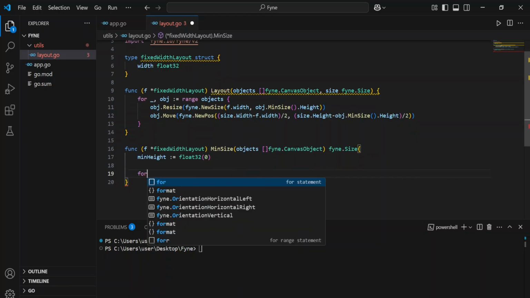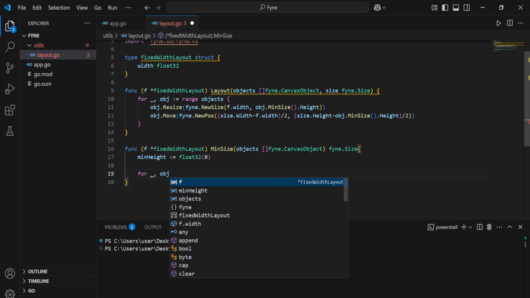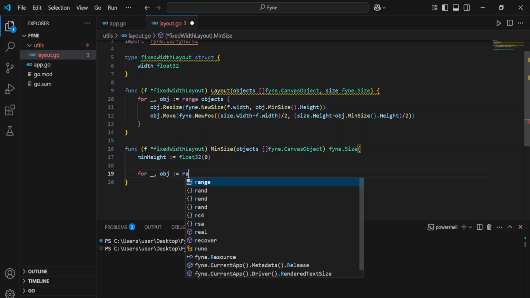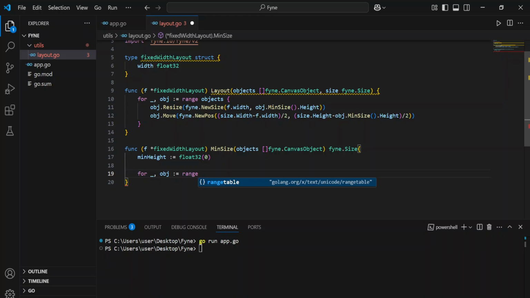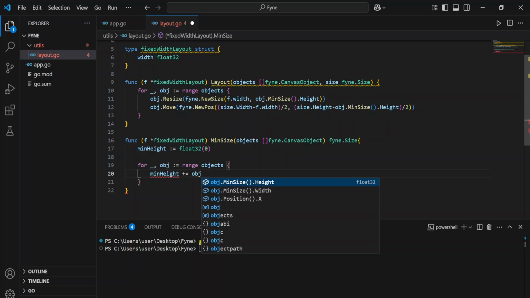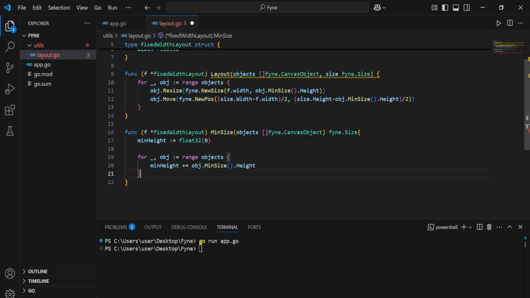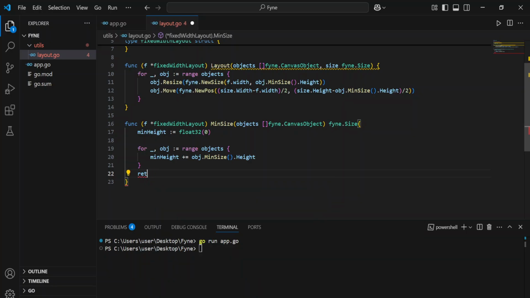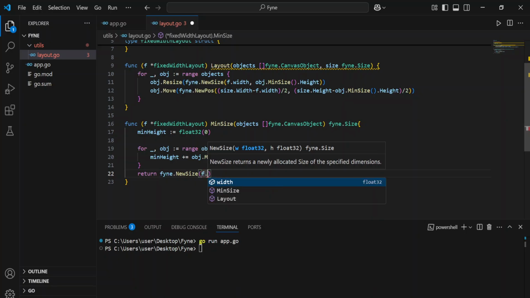Then we're also going to loop through the range of objects, then minHeight, we're going to add object.MinSize().Height. And then we're going to return fyne.NewSize(f.width, minHeight).